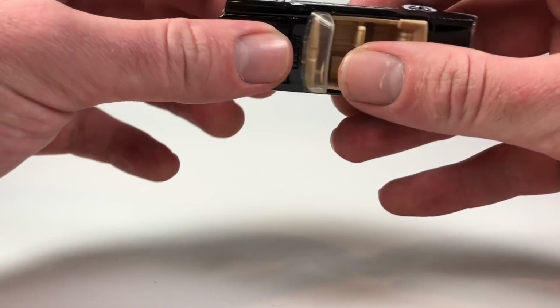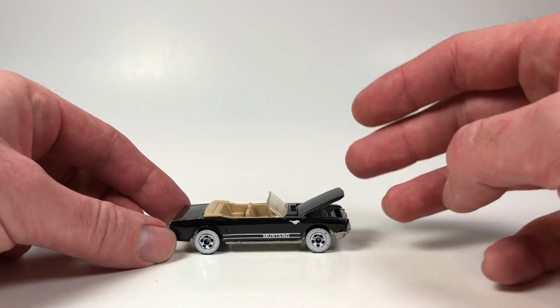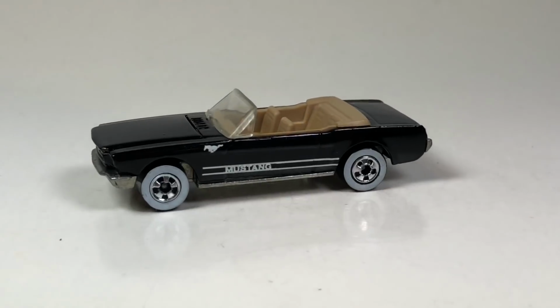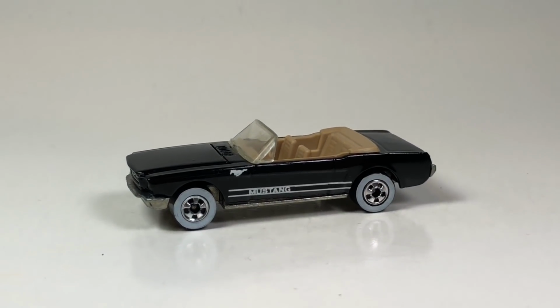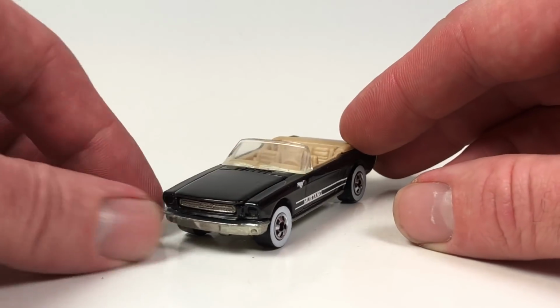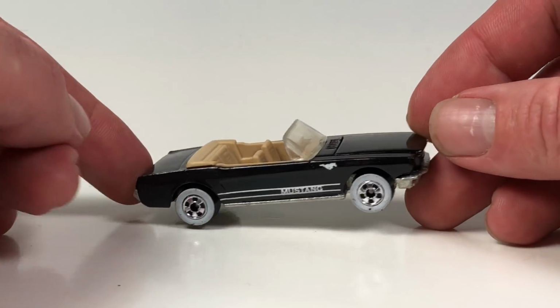And here is the casting, and it looks pretty good. I don't see any issues with it. This is kind of a cool Mustang Convertible casting, metal body, metal base. It's got a Malaysia base on this one. I'll go ahead and zoom into the actual car here, adjust the camera just a little bit, and take a peek. So this is pretty cool, in black, tan interior. Kind of a neat little Mustang, and that is your first car for 10 Car Tuesday, and this is just going to get better as it goes along, in my opinion.